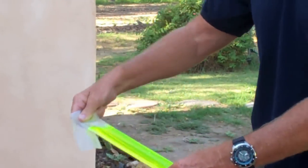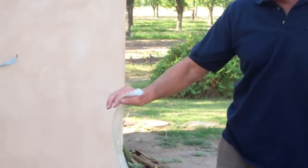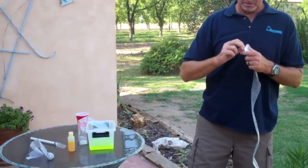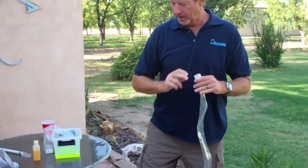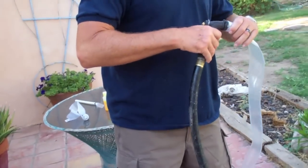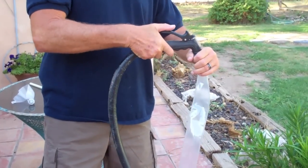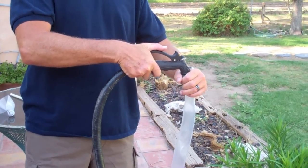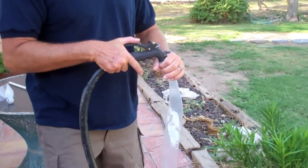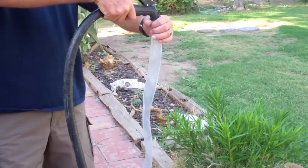Another way to show this — actually a cruder method, but it works really well — is I'm going to use the actual hydrosleeve with the end still in the bottom. I'm just going to slip it over the end of the garden hose nozzle. When I turn the hose on, it's going to have a mixture of air and water shoot in there. You'll see the bag will expand and accommodate it, and then it's going to start spewing out all over the place when the check valve closes. Down hole, you aren't going to have air and water mix — it's just going to be water coming in — but you can see the check valve a lot easier when it's in air than you can in water.